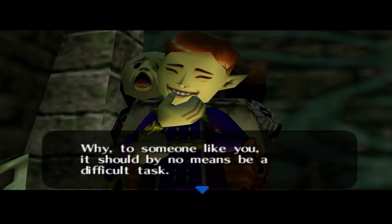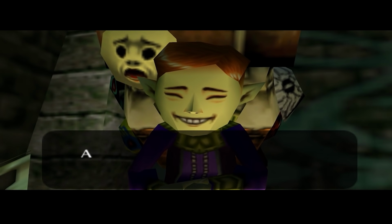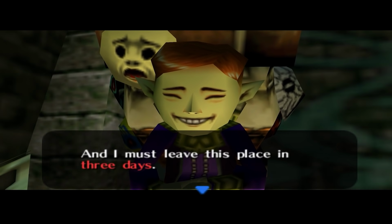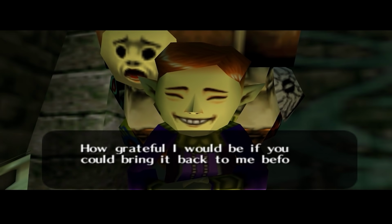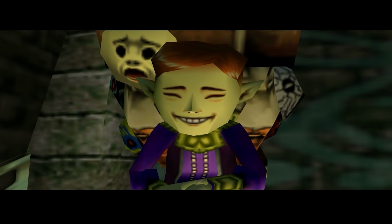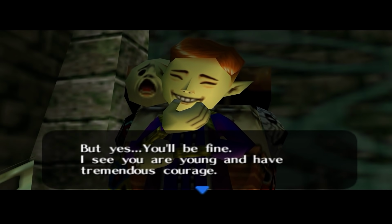A few moments later, another child walked into the shop. He walked right up to the Happy Mask salesman and put his hands out like he was waiting for a mask. The man looked down at the boy and then began to glare. There was a moment of fear from the boy before the Happy Mask salesman grabbed him by the throat. He lifted the boy into the air and then opened his mouth. A crackling sound could be heard as his jaws unhinged and his mouth grew wide enough to swallow the boy. The Happy Mask salesman began to put the boy in his mouth.